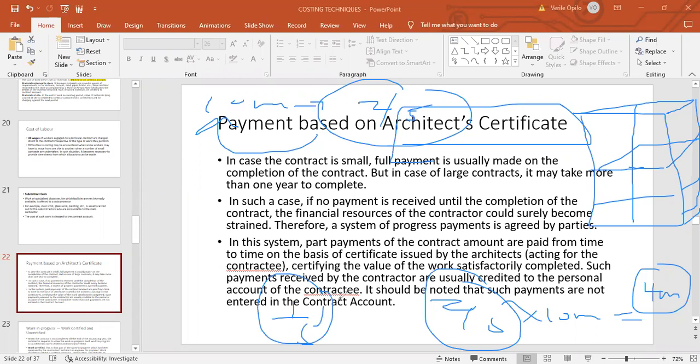So now we are going to pay you 1/5. And that 1/5 is what you're going to satisfy as fully being completed, to an extent that is satisfactory to the client and also satisfactory to their architect. So we are going to pay you 1/5 out of the total work completed. You have completed 2 out of 5, but we are going to pay you 1 out of 5 because that is the work that the architect sees has been satisfactorily completed.